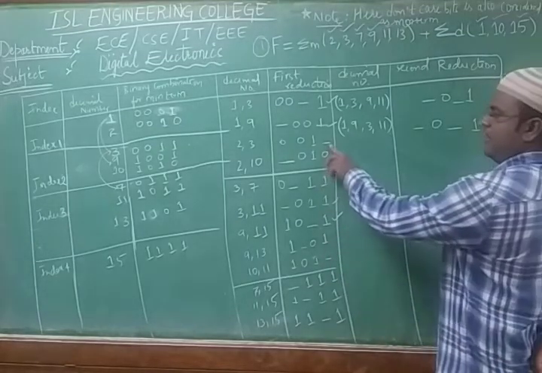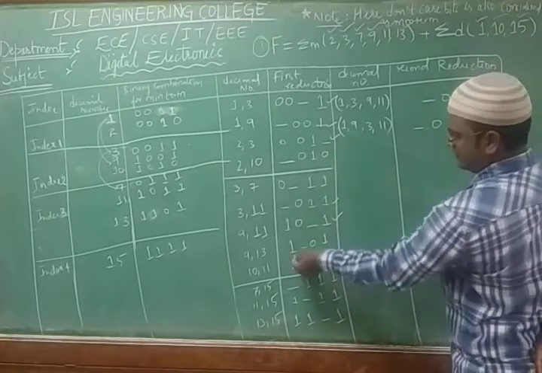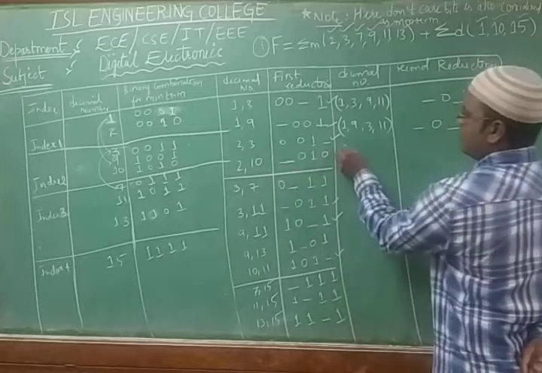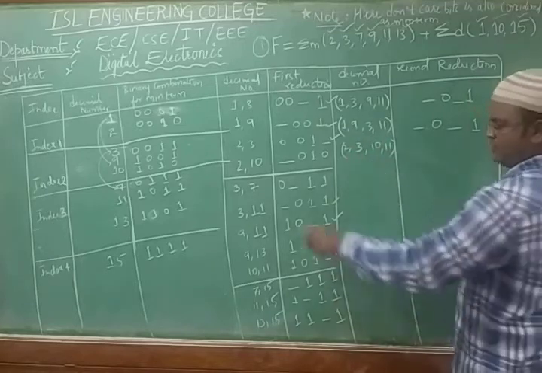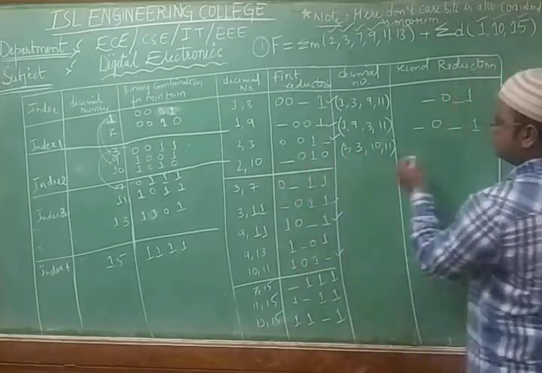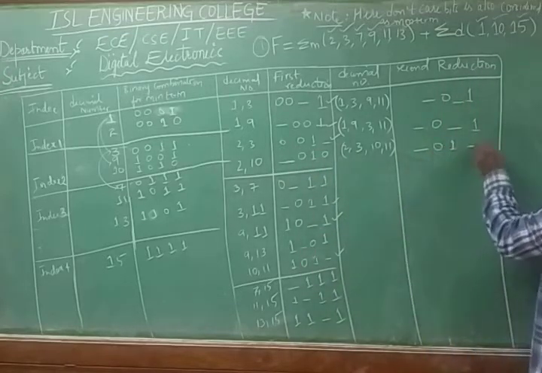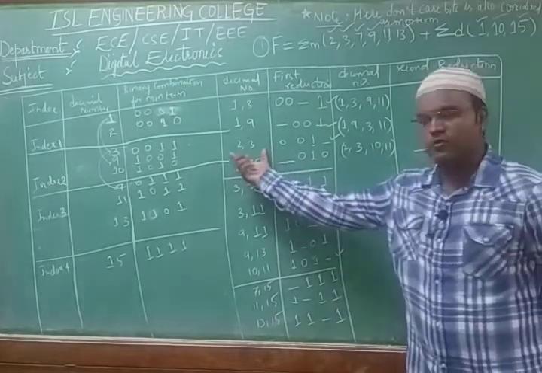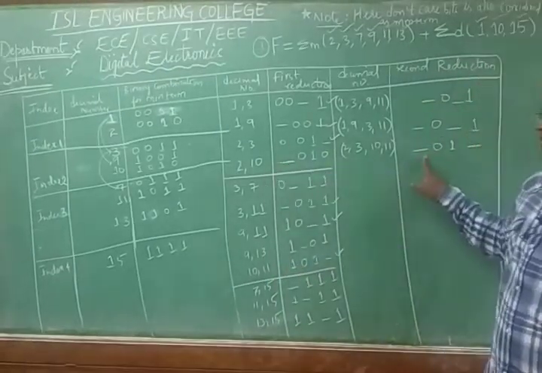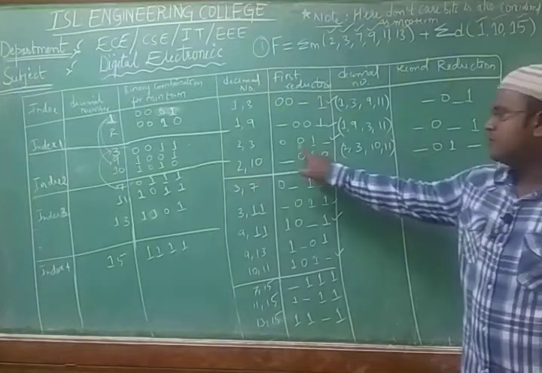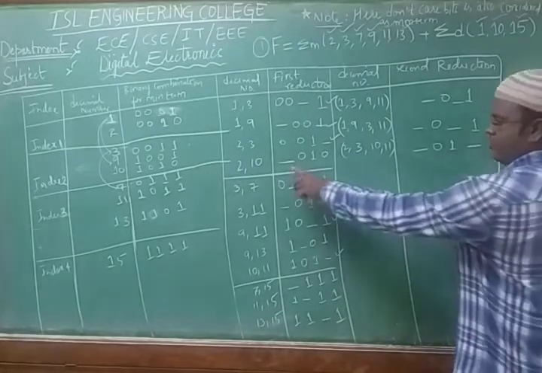Next one, the last dash. Do we have any last dash? Yes, 1, 0, 1. I can compare this with, where is the last dash? This one. So what are these bit values? 2, 3, 10, 11. Tell me what we'll get. Here 1, here 0, so that means dash. Then 0, 1, 0, 1 and again dash. So what have we done, students? We compared 2, 3 with 10, 11. Here 1 is there, here 0 is there. That's the reason dashes came there, because the bits differ. 0, 1 is here, 0, 1 is here, and the dash is also there. That we have done. Now try 2, 10.